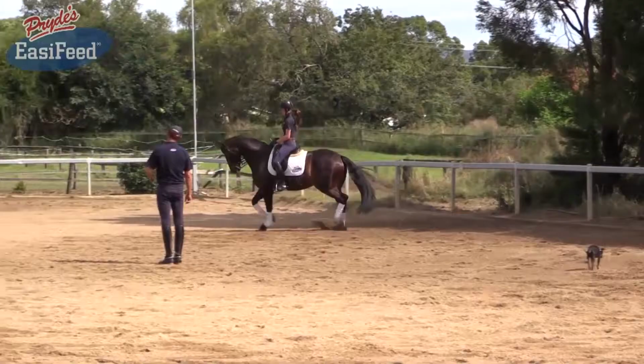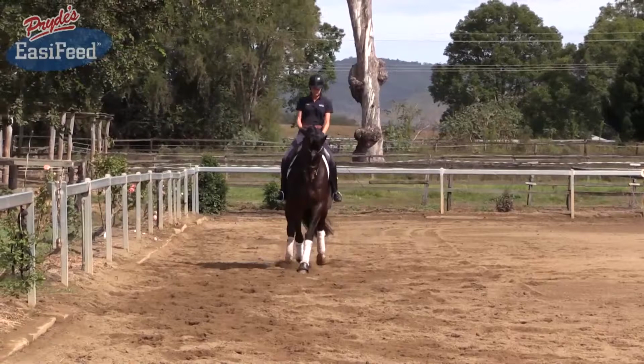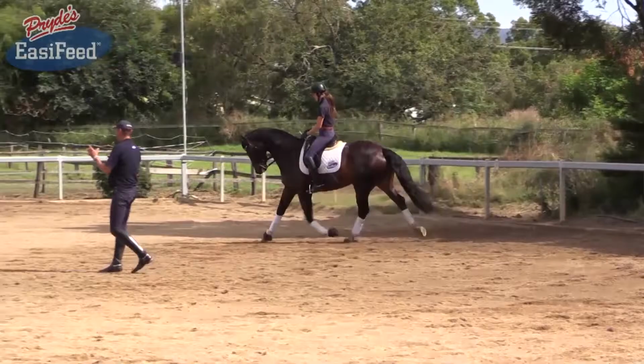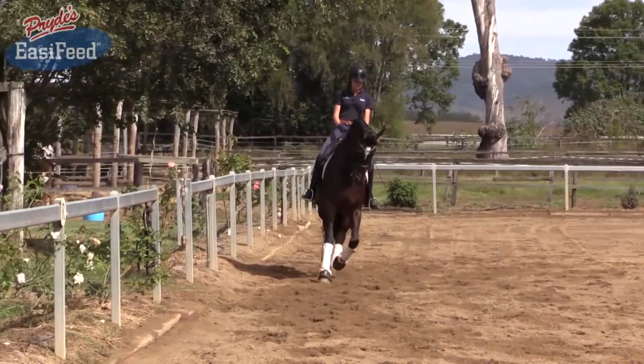So you come back and you wait until you feel that there's all the way back enough. He's light in the hand. You give the rein a little and say, there it is. That's where I want him. And now trot on. Trot. And it has to be that the tempo that you develop in the short step is what you build into the bigger steps. Yeah, good boy.